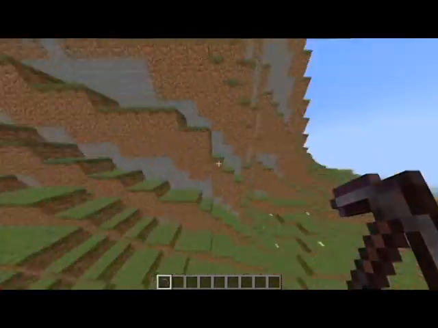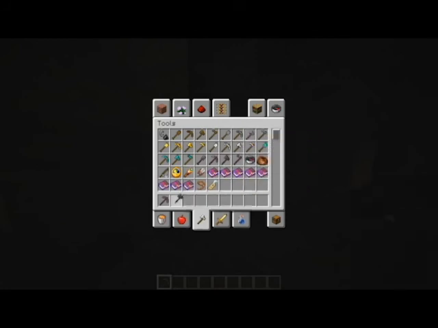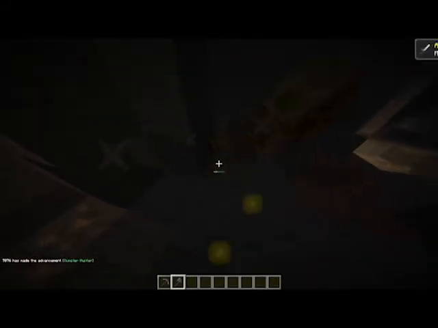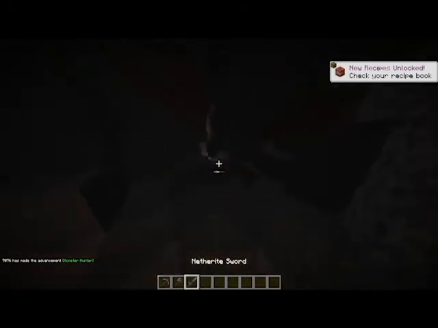We're gonna go inside the cave. I know the rule is to never dig straight down. I'm gonna do it anyway. Oh, would you look at that? There's a ravine. Big ravine. Wait, is the sword better or is the axe? This axe is better, but I'm gonna use the sword because I'm making things mad.